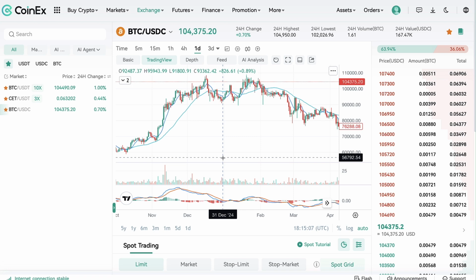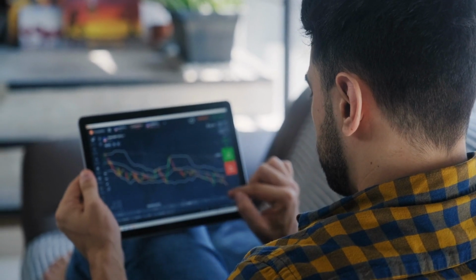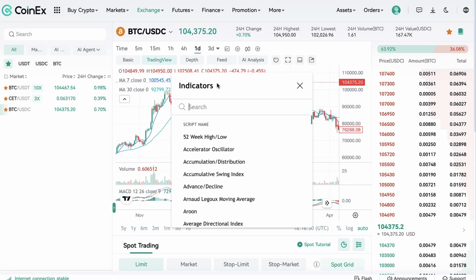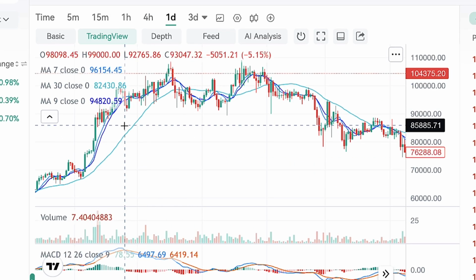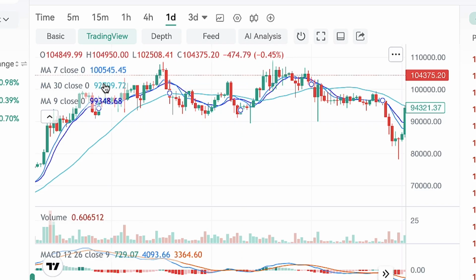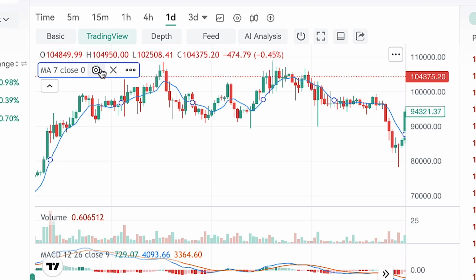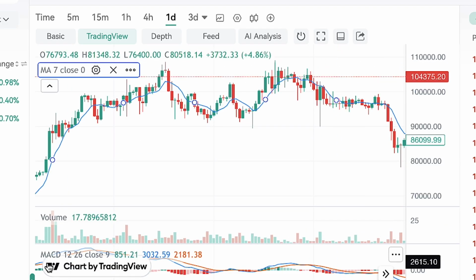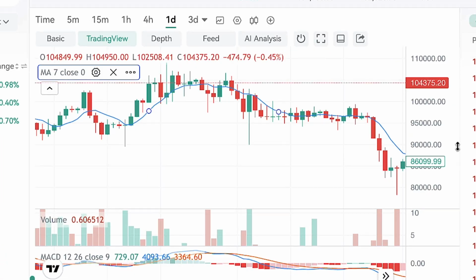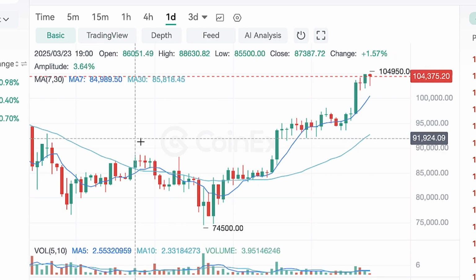There are lots of built-in trading tools on CoinEx that you can use to analyze the price movements, including different trading indicators that you can find here. Let me just show you a quick example: moving average, and it draws it here on the chart and you can see them right here. You are able to close them and you are able to also adjust the settings right here. So it provides this TradingView built-in plugin. If you want to keep the view simple, you can simply click here for basic and here you will see the basic view.